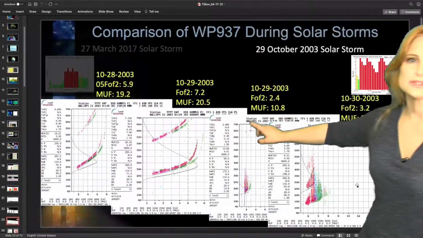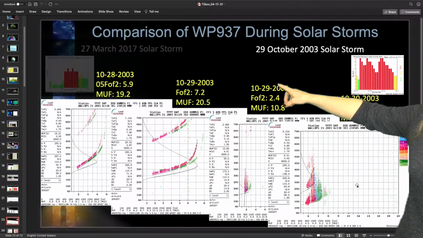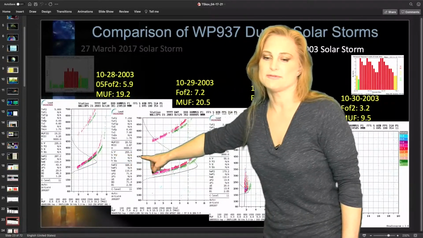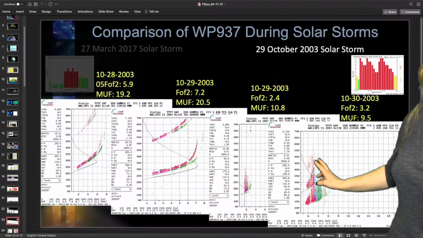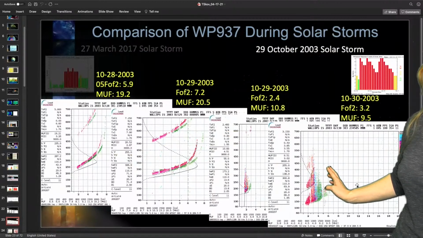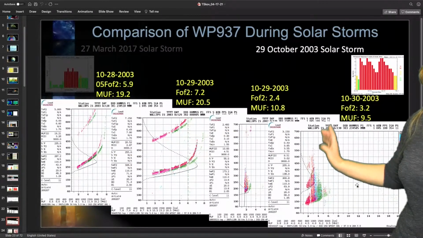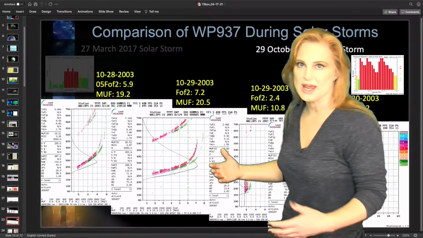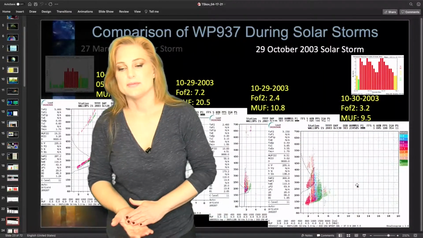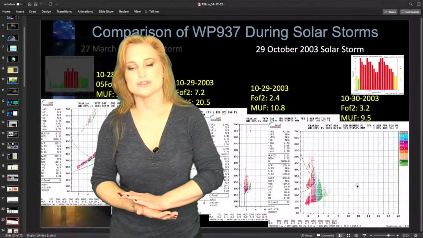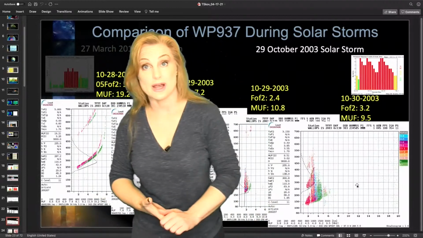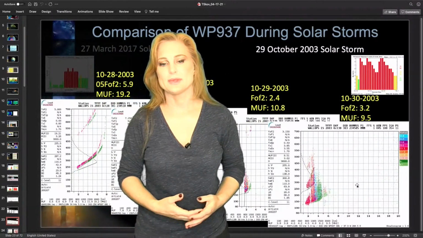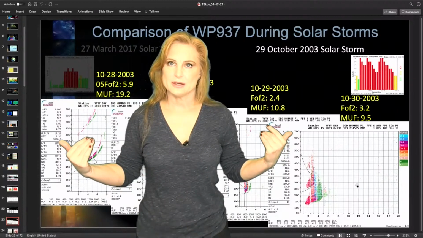Bigger storms can affect it dramatically. If you have a huge storm like the October 2003 storm, you can decimate your ionosphere. You can go from something reasonable with an MUF in the 20s, 20 megahertz, to an MUF of 9.5. This is for a 3,000 kilometer hop, right? Your foF2 is way down at 3.2. So solar storms, if they're big and long lasting, can affect things. Ionosondes often show a lot more disturbances during inclement neutral atmosphere weather, so that can be an issue for you. But again, it's that propagation time to go up. So hopefully a little bit of that helps.